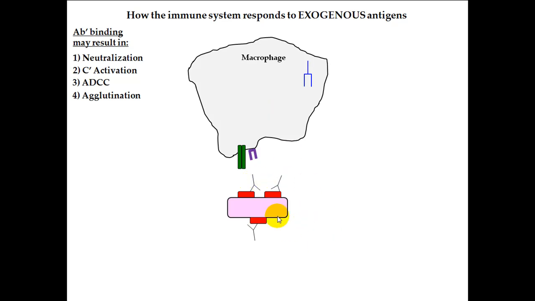So macrophages, even if there were no antibodies stuck to this bacterial cell, a macrophage could still potentially take in this bacterium. And the reason why is because macrophages have these toll-like receptors that recognize and bind to things on the surface of bacteria like flagella, and that tells the macrophage that it's a foreign thing, so that it ends up ingesting it. So even without antibodies, the macrophage could still potentially eat this bacterial cell. But if a bacterial cell has antibodies coating it, then it just makes it even more likely that the macrophage would eat it, because it turns out that macrophages are another type of cell that have these Fc receptors.